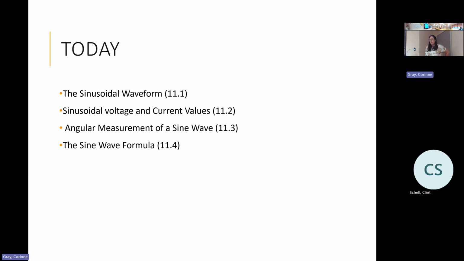All right, so today we're going to talk again about the AC source. We are going to be focusing on sinusoidal AC sources. We will briefly talk about a couple of the other types of sources next week on Tuesday, but today we're going to focus on the nicest possible case with the sine wave version.